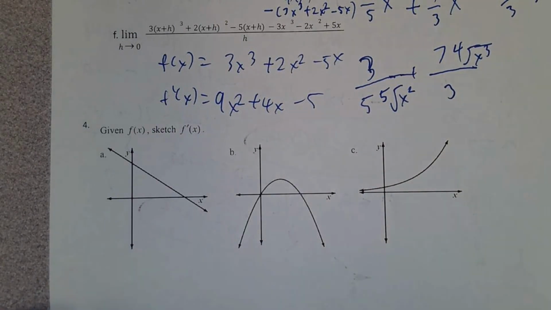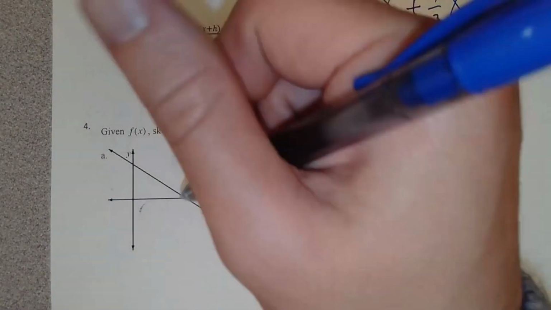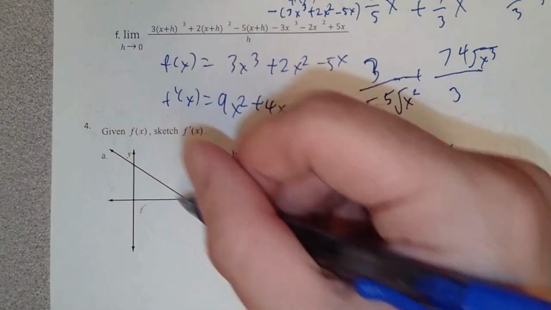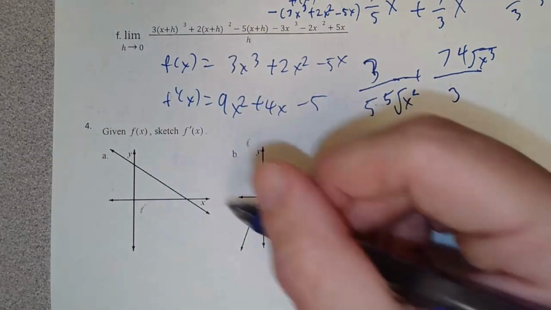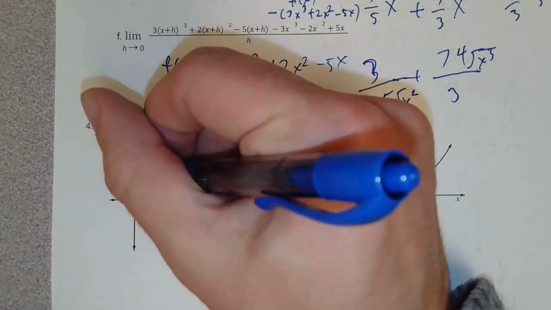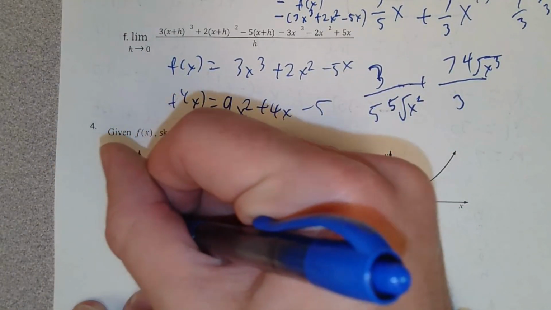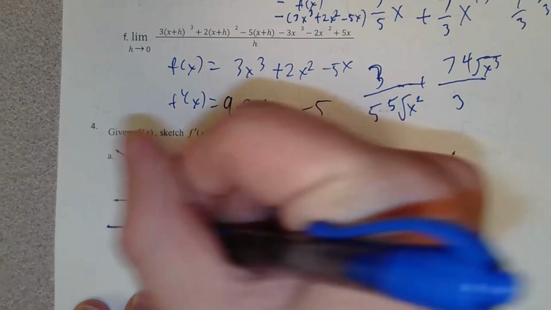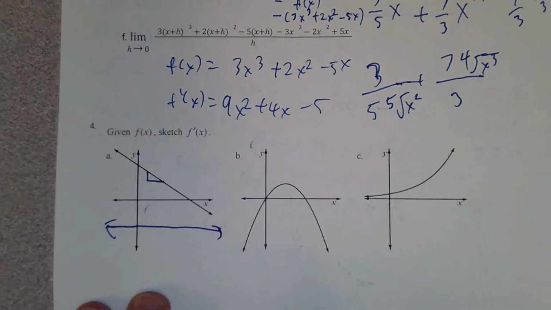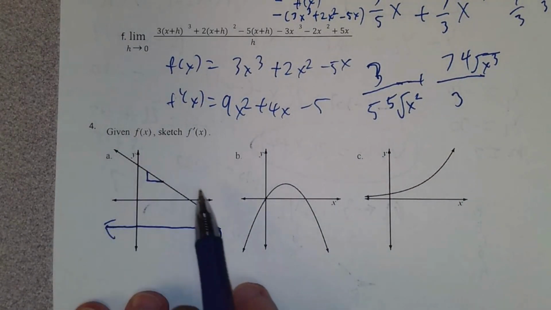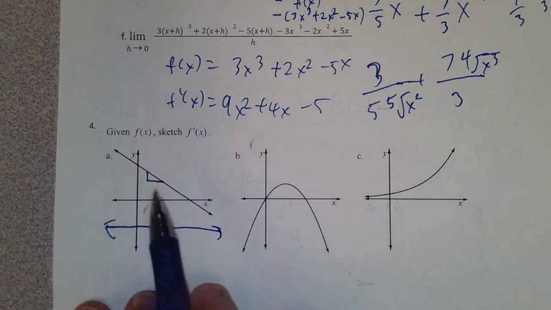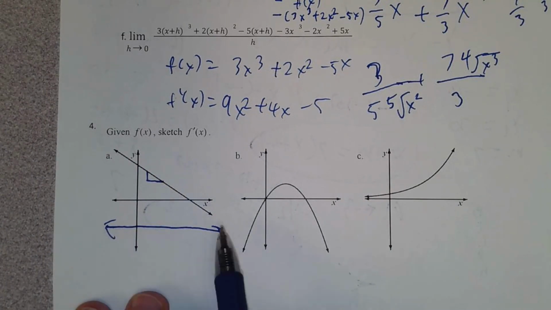Let's sketch some derivatives. Okay, these are not so bad. This one here, you see it's just a linear relationship going down. Remember, derivative is slope. And so the slope of this is always some negative number. So when I draw this derivative, it's just going to be some negative number going from left to right. It could be anything like that. It's constant because this slope is always the same. The slope's never changing, so it's always the same slope here.